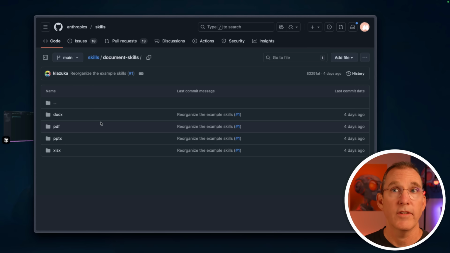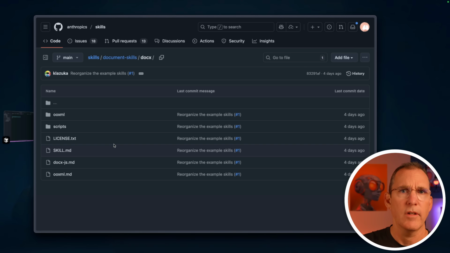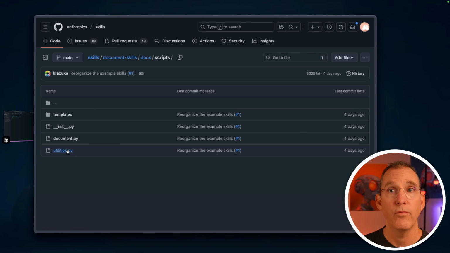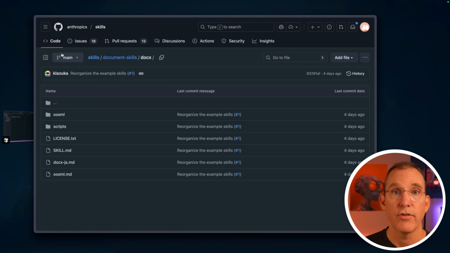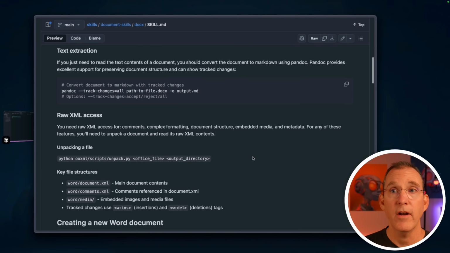What I wanted to do is kind of take a look at the insides of one of these. Like, imagine that we wanted to create a document file or some kind of file for just kind of a Word doc. Doing that, you'll see there's a skill file in here, and then there's some scripts on how they write and read and utilities that they use. So it's starting to look a lot like a traditional kind of program to do this work. But if we look inside of the skill, there's some header data here we'll take a look at in a second, and then a very long prompt.